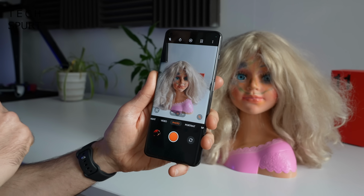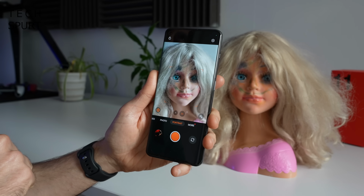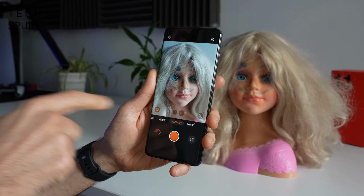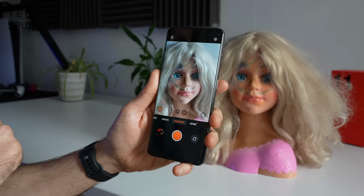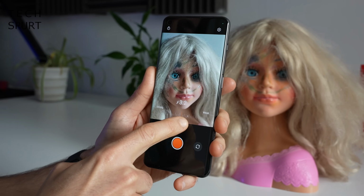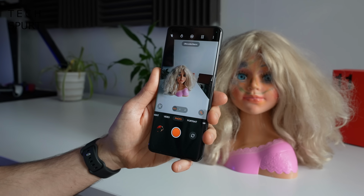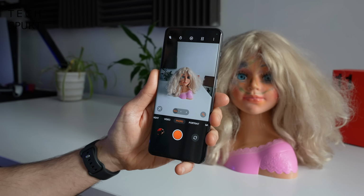As well as the 50 megapixel primary sensor, you've also got a dedicated portrait lens, a 32 megapixel sensor with a 2x optical zoom, as you can see, getting much closer to Veronica here. You can fully mess around with the bokeh action as well. And the last lens, if we dive back into photo mode, is a 48 megapixel ultra wide angle shooter. This time it's the Sony IMX581.